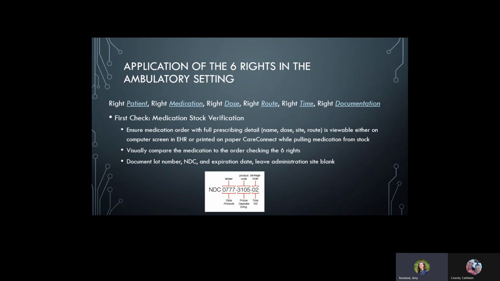When applying the 6 rights in the ambulatory setting, the first check starts by visually comparing the signed med order to the med being pulled. Documentation starts at this point. Safety stop data shows that med errors are caught when the caregiver discovers that the NDC number does not match what is available in CareConnect. In the past, this would often happen after administration during the documentation phase. By starting the documentation prior to administration, many more errors are caught before reaching the patient.